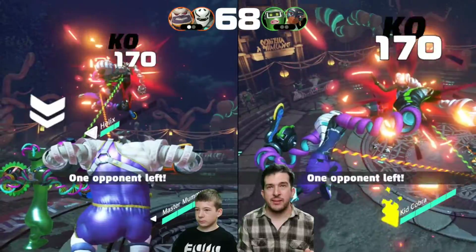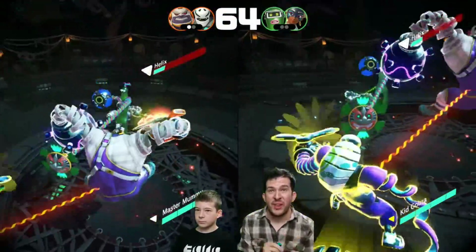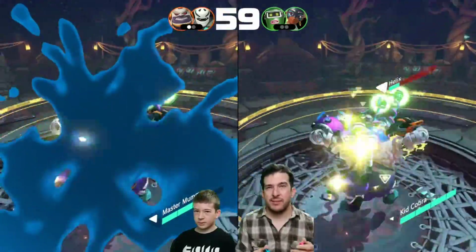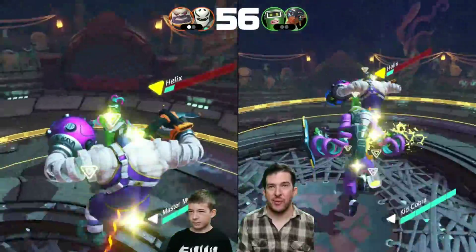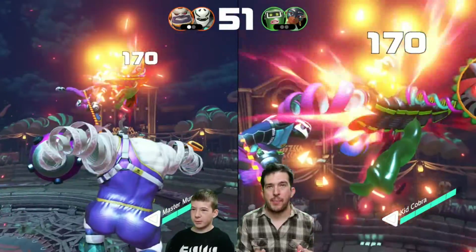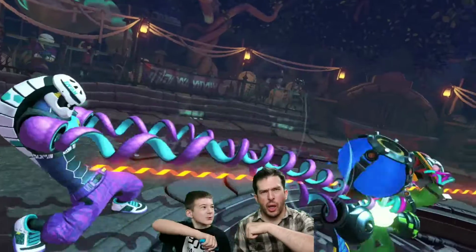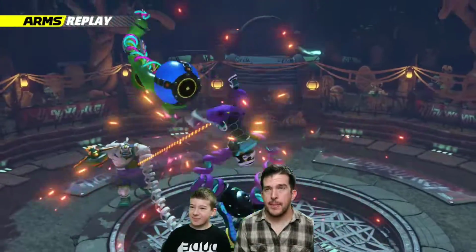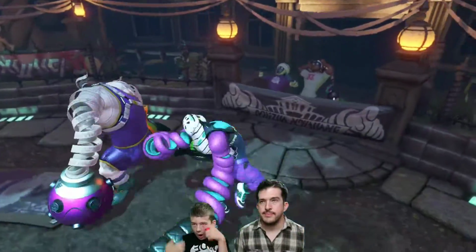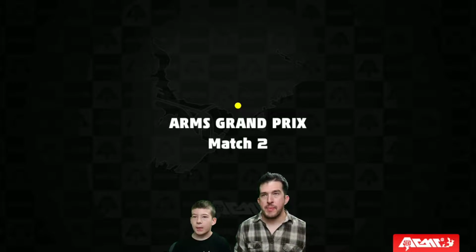She was just staring at me. Okay, here we go. Oh, he blew out of the way. That was the worst time. I did the turbo when he was lying on the ground. That was the worst time to do it. Boom. Oh, I forgot. I'll let you finish. Bye bye. I'm gonna do it with my boulder. All right. I think you want a badge. ARMS Grand Prix match number 2.